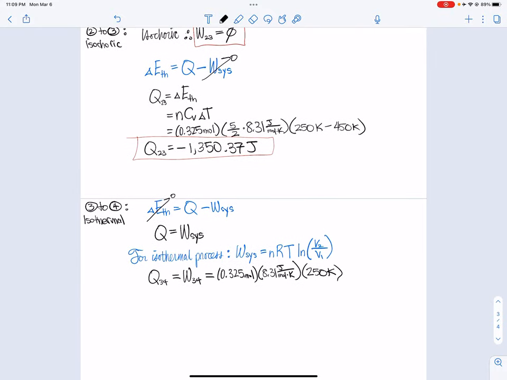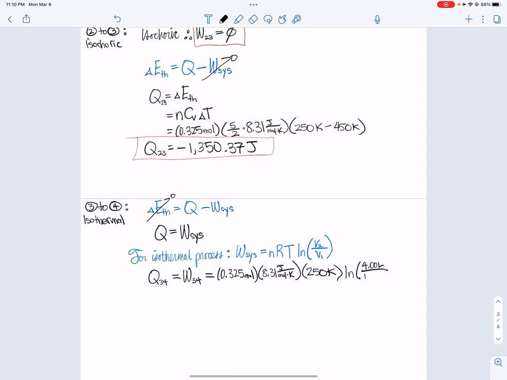Okay. And then times the natural log of not V2 over V1, but what's the final volume in this process? It's V4. And then where did we start? We started from state 3, so V3, volume at state 3. Okay? Actually, I'm going to plug in those values. So what is my volume for at state 4? At state 4, my volume was 4 liters.